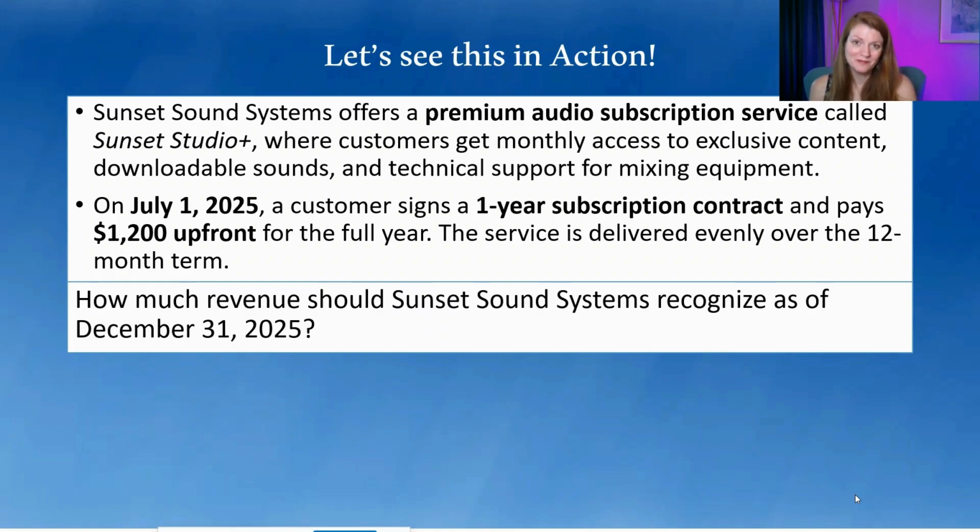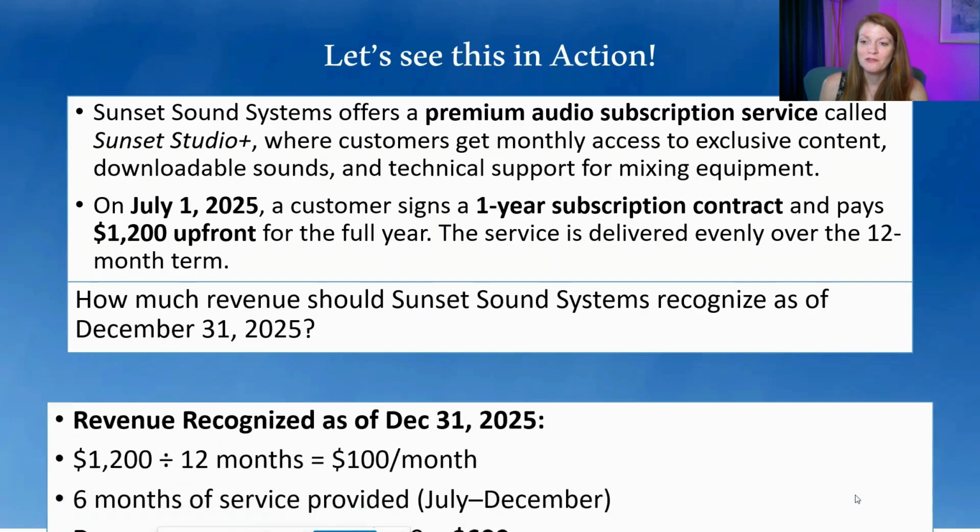So this happened. This is really important. When you're doing accounting problems, look at all of the dates. Don't just assume January 1st and December 31st. This started on July 1st. Okay, so we're 6 months in. And then they want to know how much will be recognized December 31st.